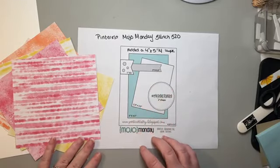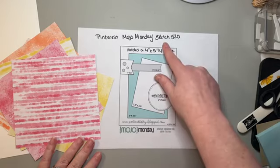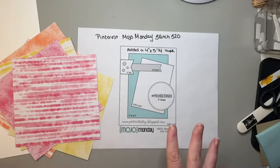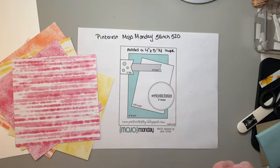I found this sketch, it's sketch number 520 on Pinterest. Pinterest has an amazing board of the Mojo Monday sketches, so I'm going to put mine in a binder and go through Pinterest and print out more of my favorite sketches. I would love to know in the chat or in the replay, if you've tried a Mojo sketch or if you have no clue what I'm talking about. Mojo Monday came up with amazing sketches to get you out of that creativity funk.